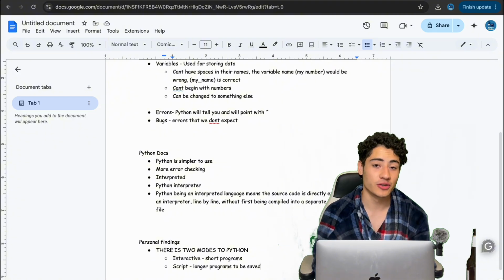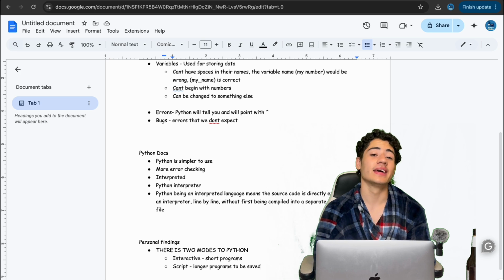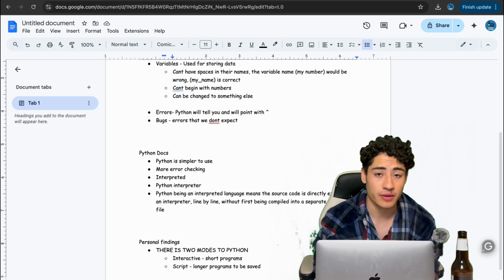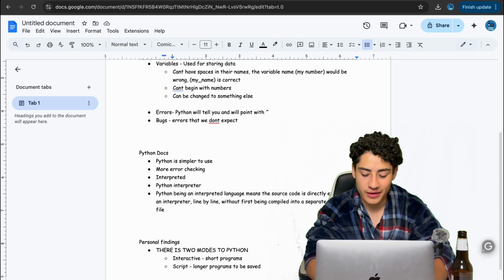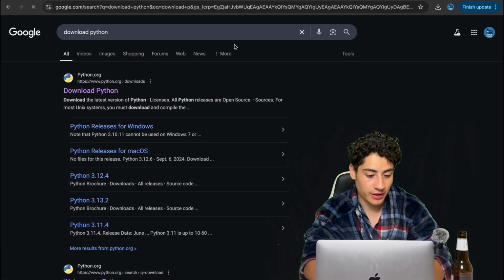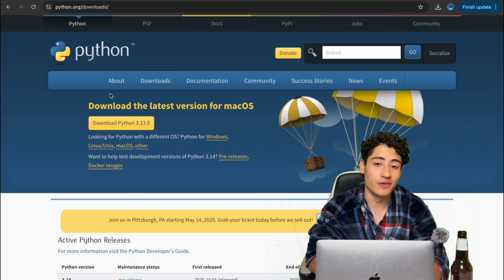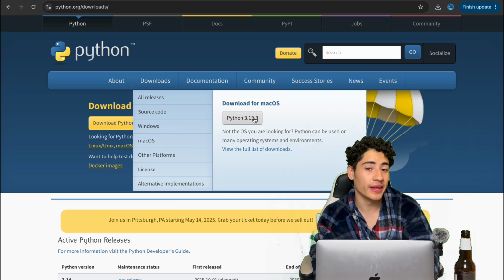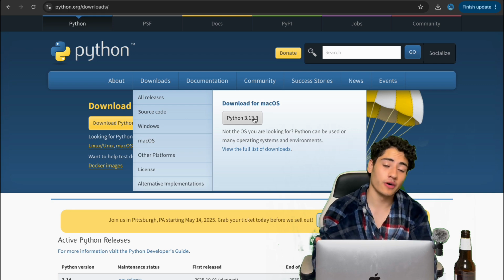Okay, I'm back from doing my research for today, and I didn't get as far as I thought I would. First, let's start from the very beginning, just downloading Python. It's pretty simple. All I did was download Python, click the first link, go to downloads, and if you're on Mac like I am, just click the one that it suggests. And from there, you just follow the instructions.